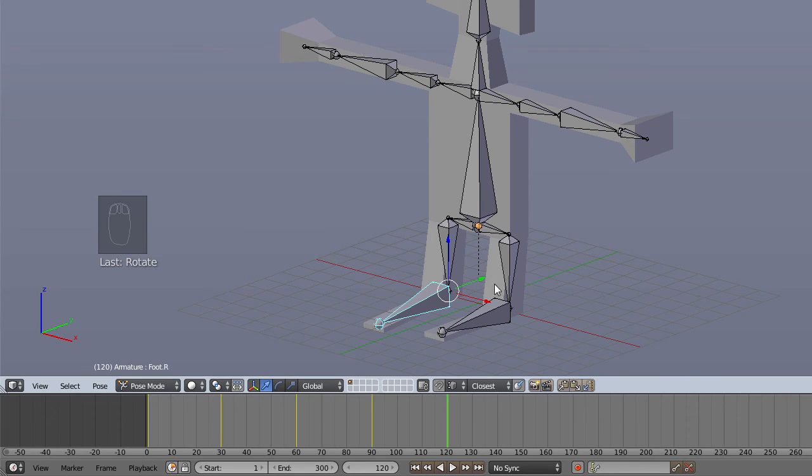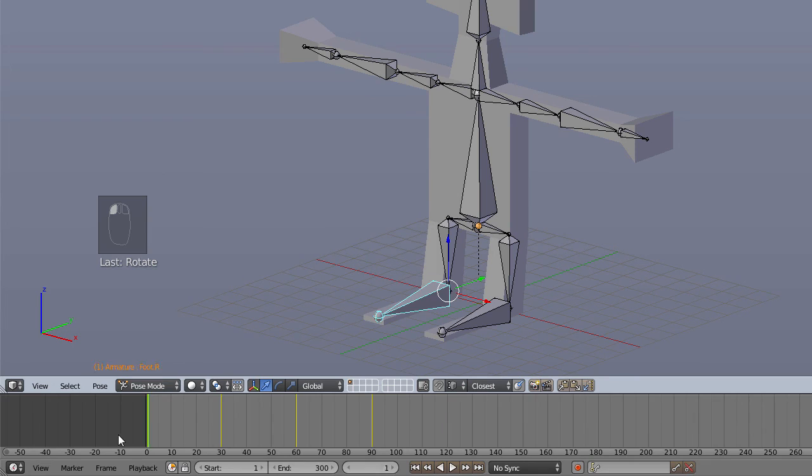And you can do this for every bone. You see, if I select a different bone, my timeline's empty. So you can animate every single bone individually, or you can animate the whole character at once on your timeline. Depending on your style, it's up to your preference. I like to animate 1 bone at a time. That way it keeps my timeline from getting cluttered.